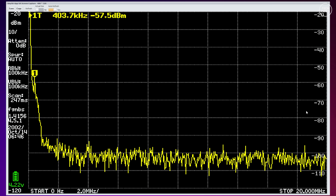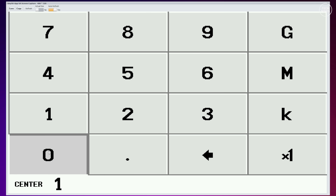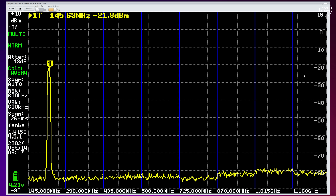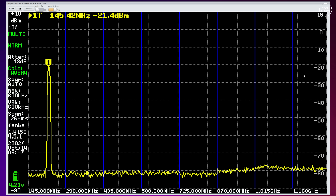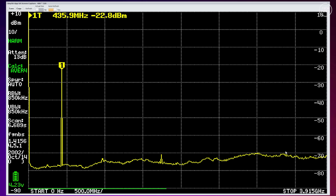The last test is spurious emissions. Those who saw the Radio Oddity version video will remember the spurious emissions were really good, so let's test this version. With the radio at highest power and an attenuator between the radio and the TinySA Ultra giving around minus 26 dB input for its best measuring range, the TinySA Ultra is in harmonic measuring mode. At 145 MHz on the 2 meter band we're seeing a really clean transmission. Up on the 70 centimeter band at 435 MHz we also see a clean output — the TinySA takes a while to settle at high frequencies due to scan range, but the output is just as clean as the 2 meter band. Very nice.